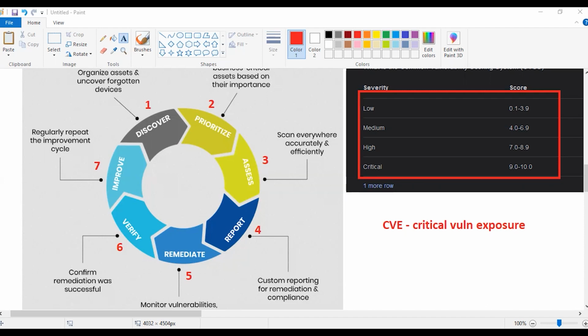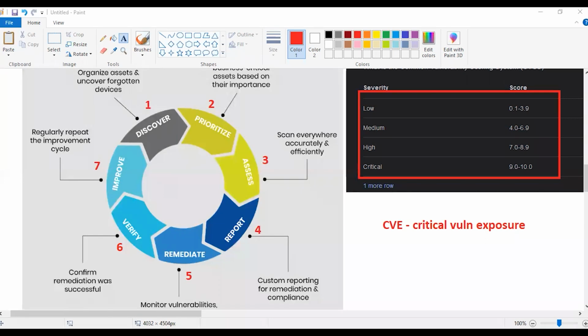Let's click. See here, the CVE, which is critical vulnerability exposure, and this is the year. In 1999, this vulnerability got exploited. And this is the reference number.